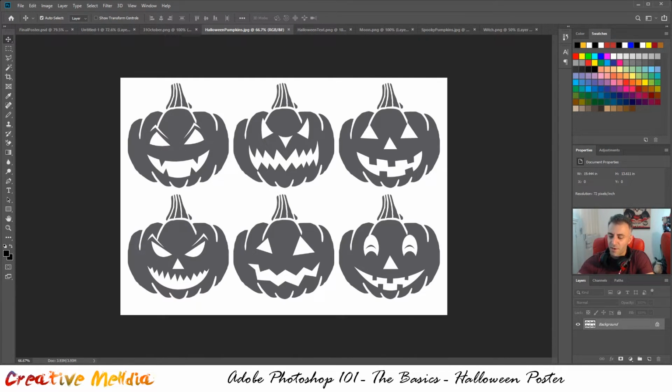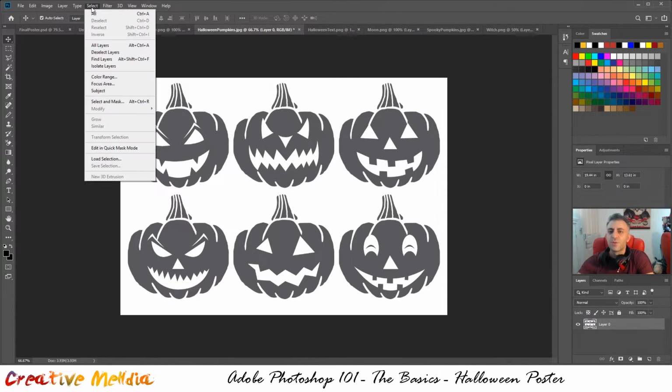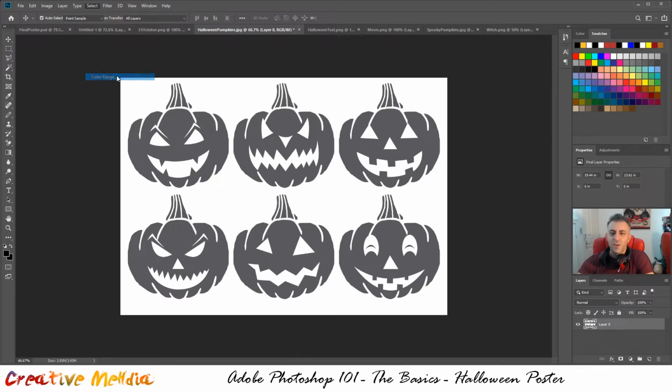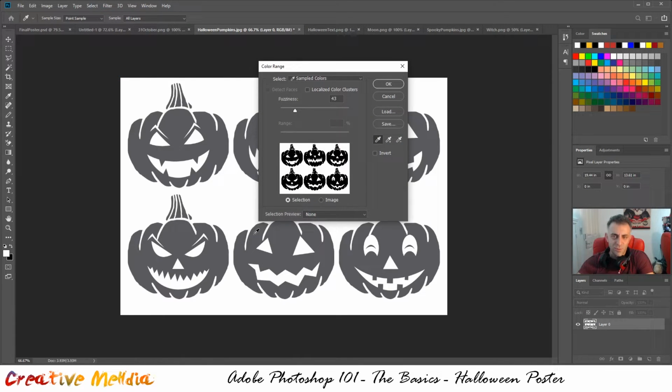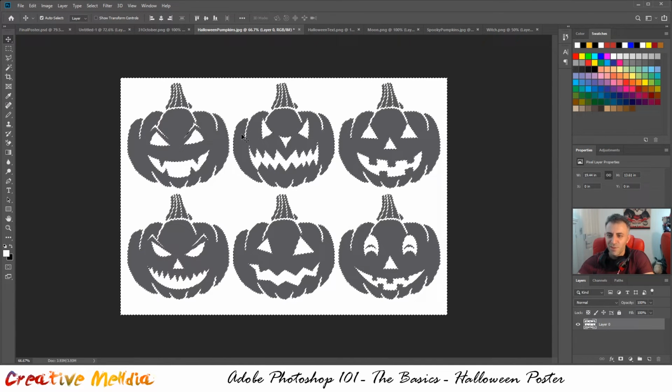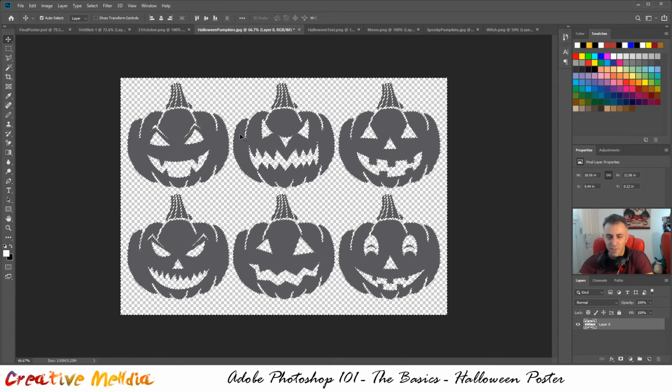We know how to get rid of the background. Let's do it quickly. I'm going to show you a different technique now. Right, click, get rid of the layer lock. Once you've got rid of the lock, go to Select, Color Range, sample the white. This will select everything that is white in that particular layer. Click OK. It will give you a perfect selection very quickly. So even if you have very complex shapes in your layer, Select Color Range works perfectly. Press delete, it will delete it. All done.